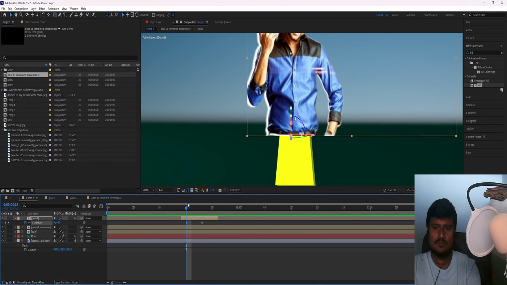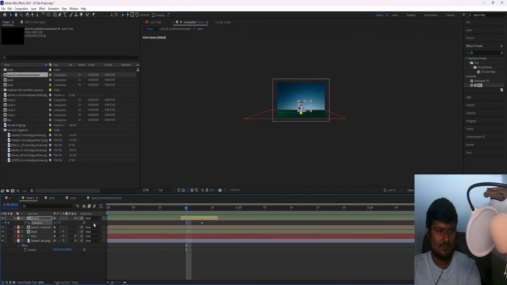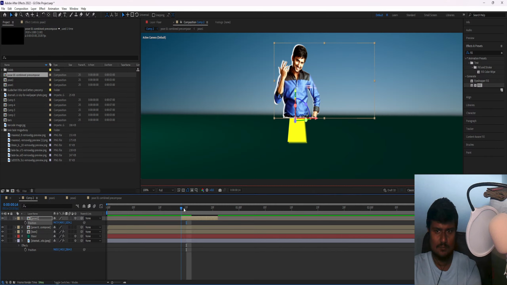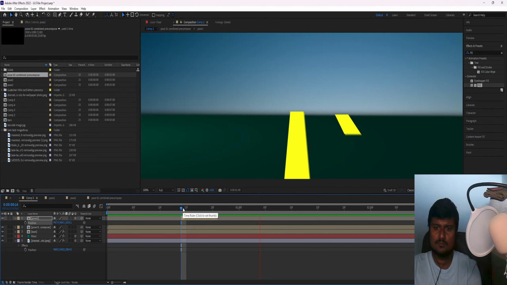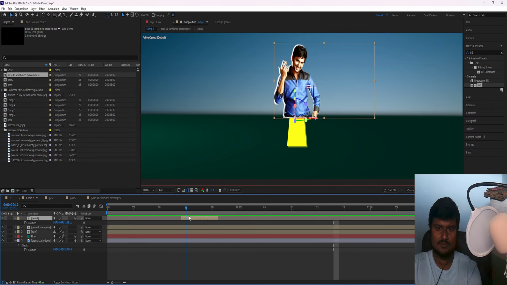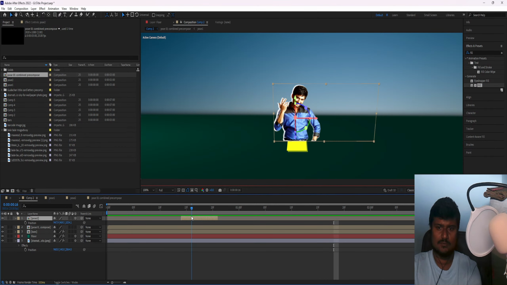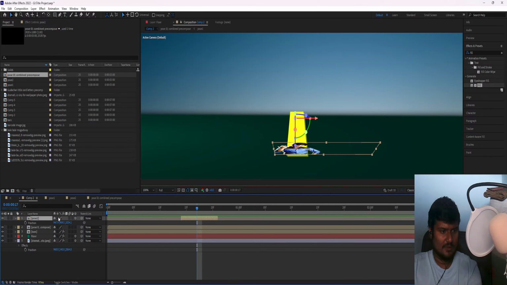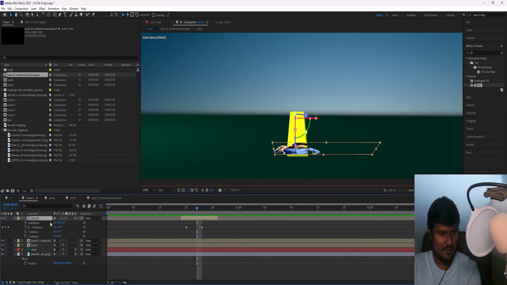Now okay, let's go to the position and change. Okay, yes, maybe let's adjust the rotation manually.